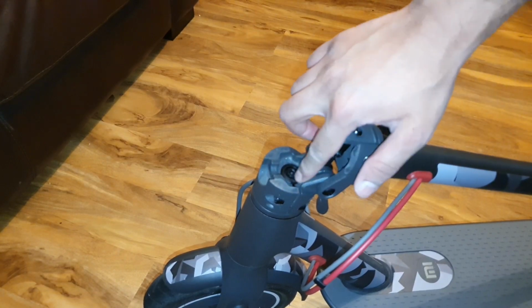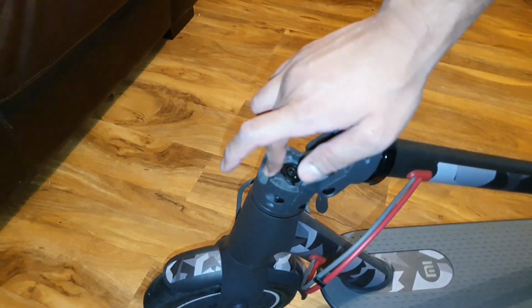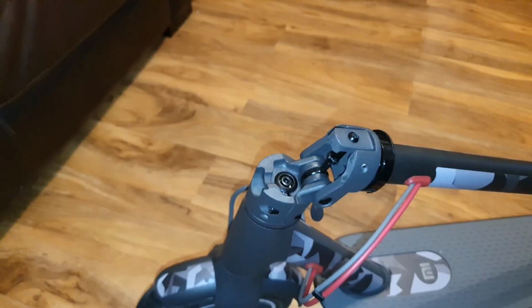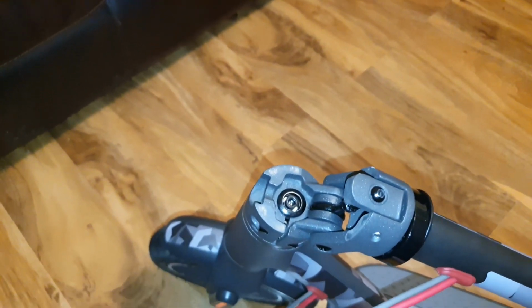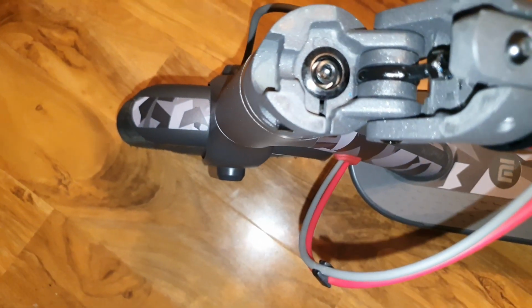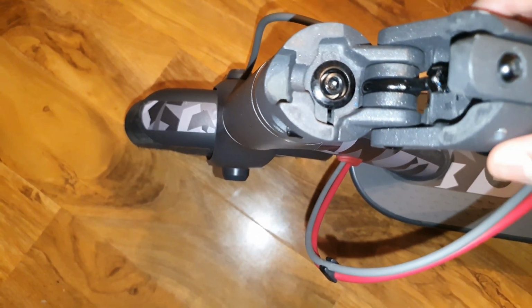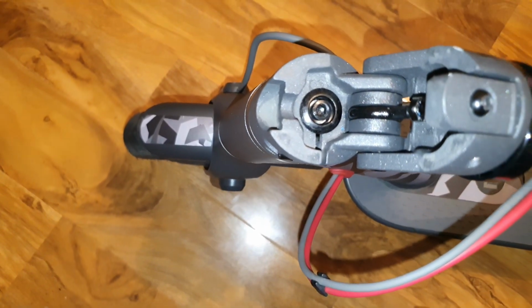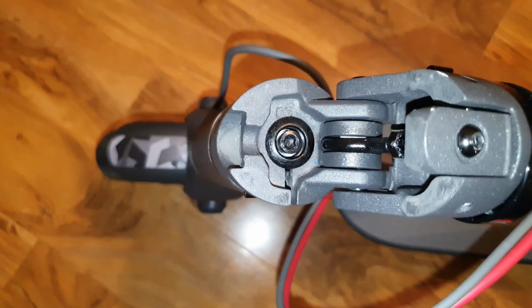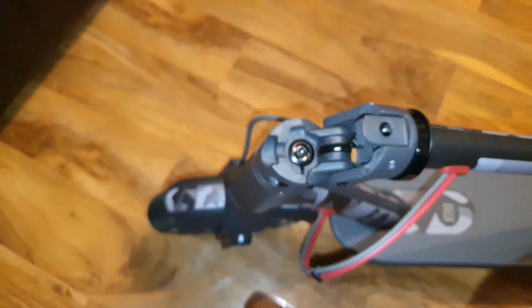So next step is we just need to get the vibration dampeners. I did an unboxing on the vibration dampeners. So what I'm talking about is this right here. So this starts to play and you get a wobble in the upper handlebar, so you feel the vibrations a lot more. So we're going to try to resolve that.